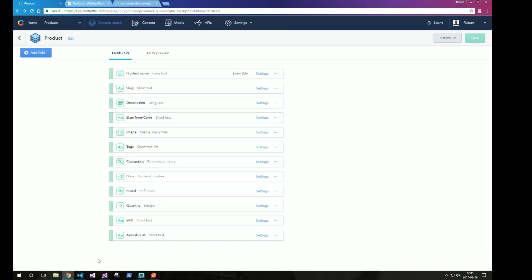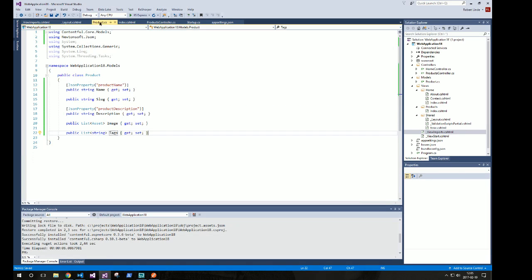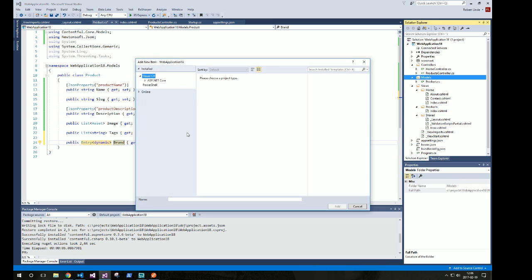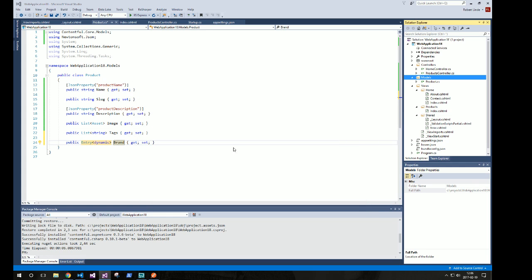Well, we could, of course, just create a property here in product, something like entry dynamic brand. But we would, of course, also for these content types want to use our own classes. So let's create a brand and a category model here. Brand.